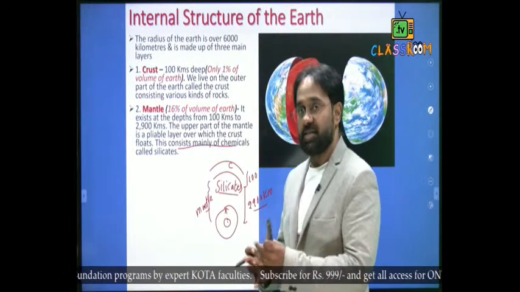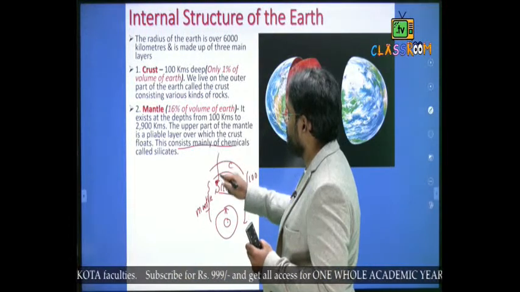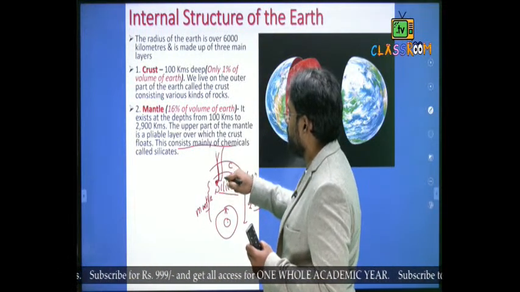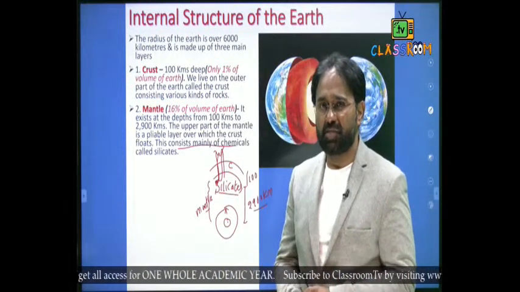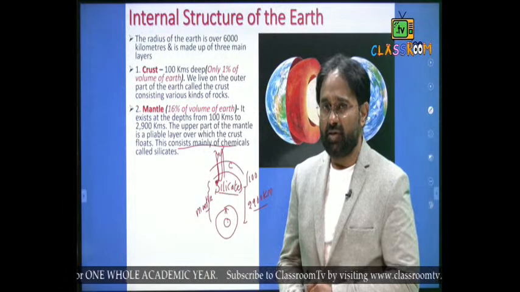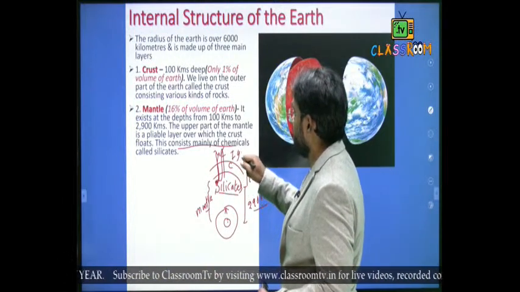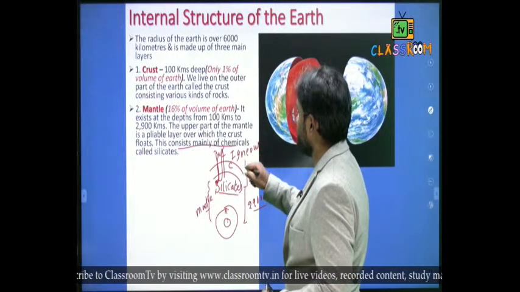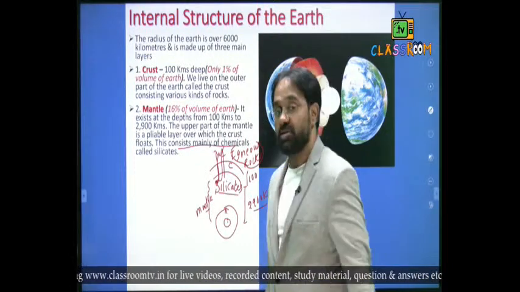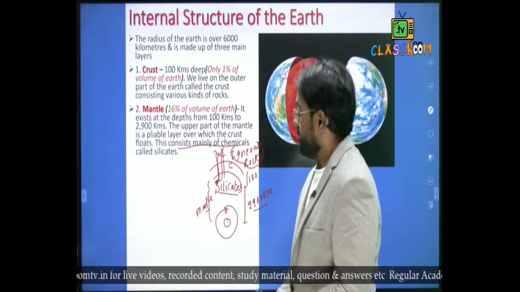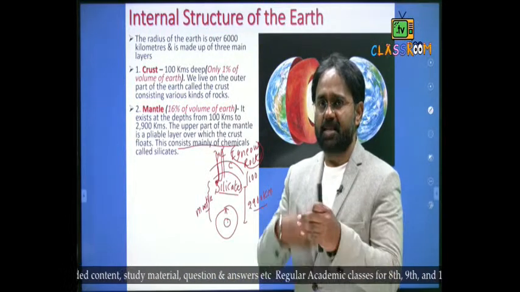You will see volcanoes erupting from where? Erupting from the region of the mantle only. From the region of the mantle only, volcanoes coming out. Okay, right? Because of these volcanoes, what kind of rocks are we seeing? We are seeing igneous rocks. Once the molten lava cools down, you will find the igneous rocks being deposited over the surface of the earth, that is the crust. This is a cyclical process.